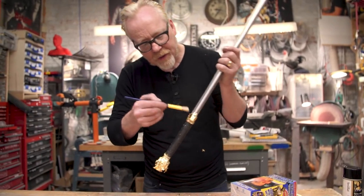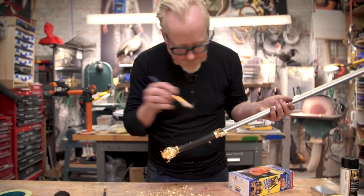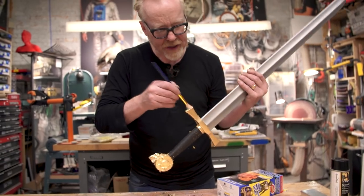Now you can see I'm doing the fine work. Oh, oops, I've got some exposed areas there. Yep. So you see I can pick up some gold leaf with the end of the brush and lay it right where I see a little black spot.